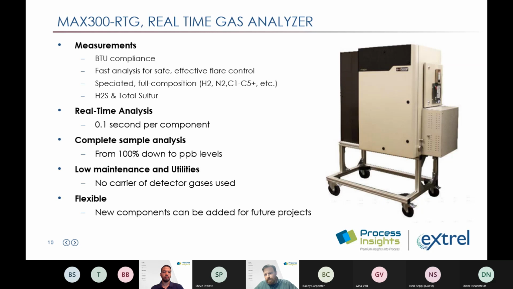So just as the columns and the detection ranges aren't configured specific to a flare gas mass spec, the analysis method isn't set in stone either. So components can easily be added. It's done in the software, and the hardware never changes as a result of which compounds they want to measure within that sample. So sometimes we will configure the sample path for the sulfurs, for example, but we'll get into those details in just a little bit.